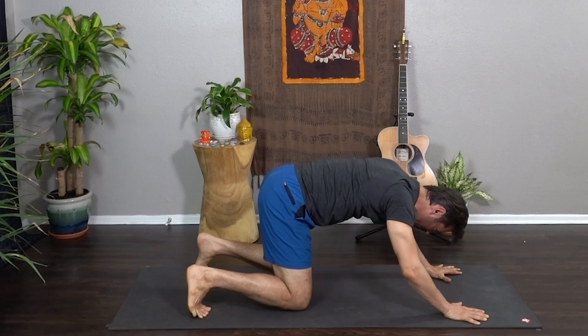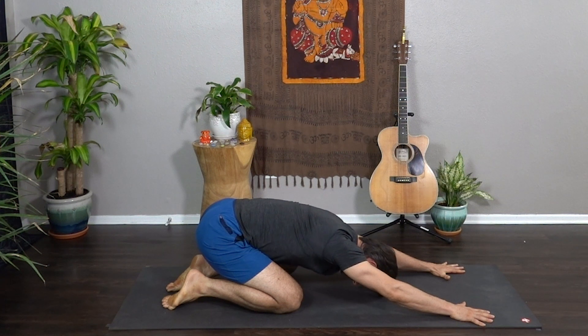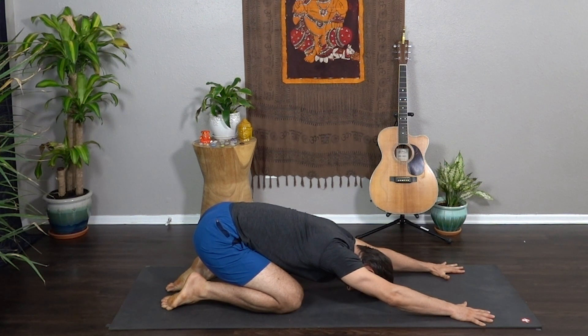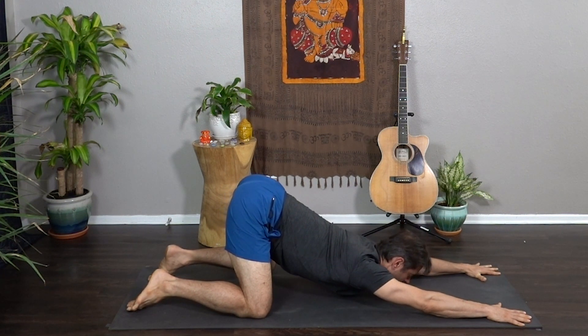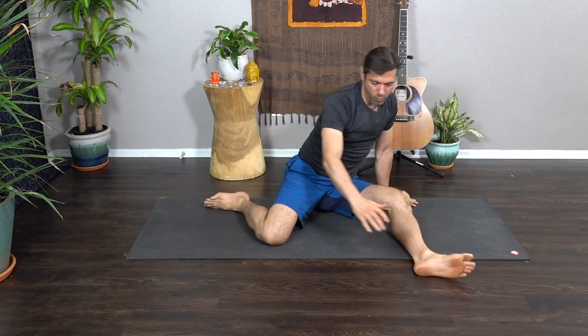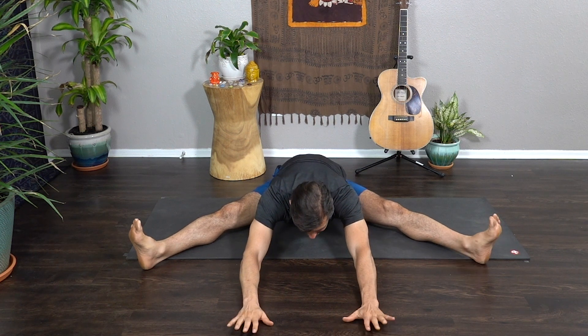Exhale, come down to your knees. Sink your hips to your heels — Child's Pose. Let your forehead rest softly on the mat. Big breath in, long slow exhale. Settle, let everything slow. Inhale, stretch your arms, hands, fingertips forward — Puppy Pose. As you exhale, let your heart melt down. You can look forward or look down, whatever's most comfortable on your neck. Inhale, walk your hands back towards you and come to a wide-leg seat, knees and toes facing the sky. Big breath in, sweep the hands high, and as you exhale, fold forward. Inhale, lengthen, and exhale, deepen — finding your fullest expression in the fold.